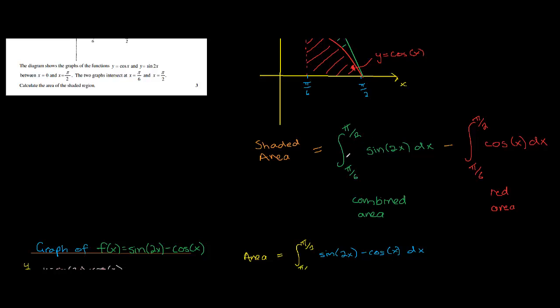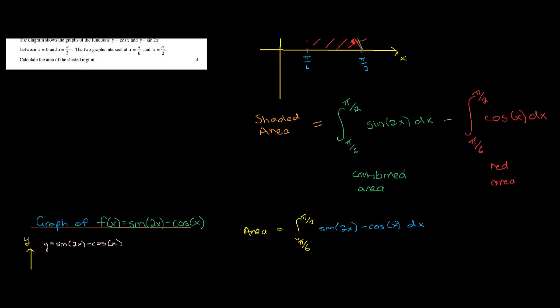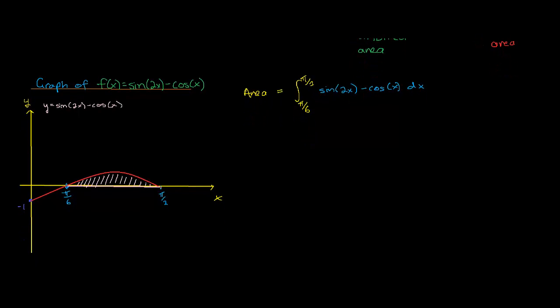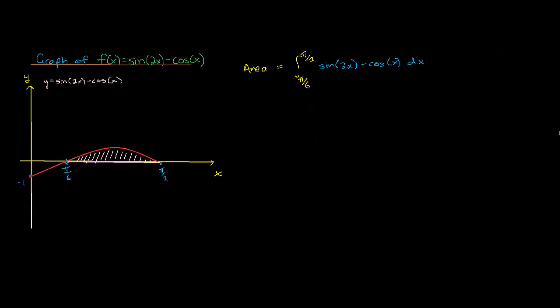But the problem is, computationally, doing the calculations is a bit laborious, because you've got to integrate this and then sub in this and then sub in that, and you've got to do 2 integrations. Whereas in this one, you've just got to sub in your limits just once. And so I'll show you the basic principle behind this question.